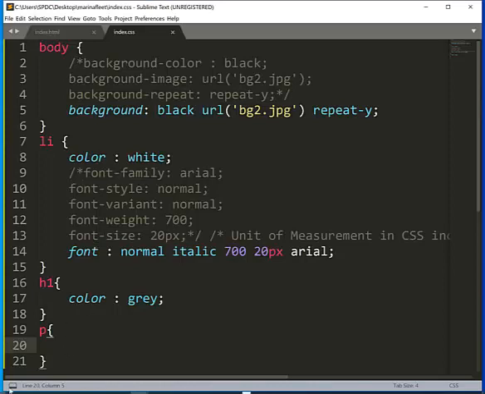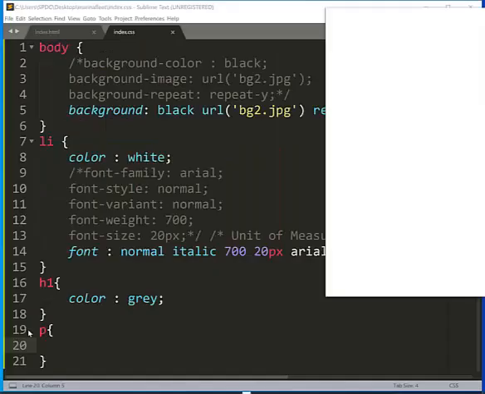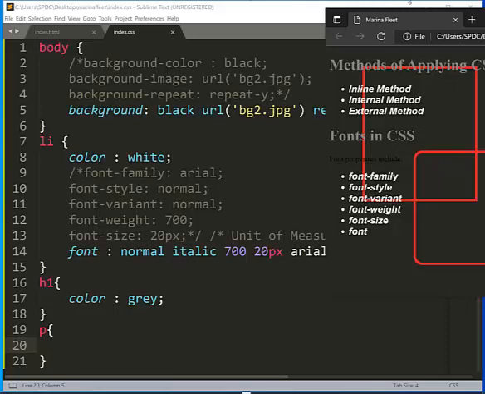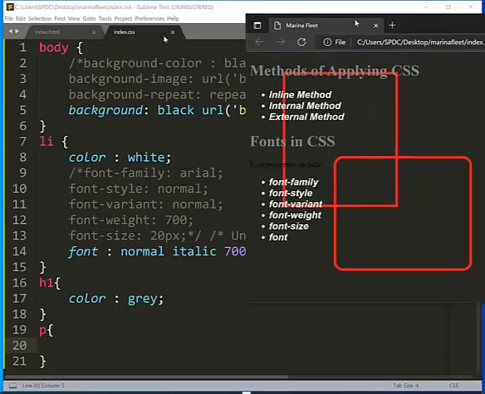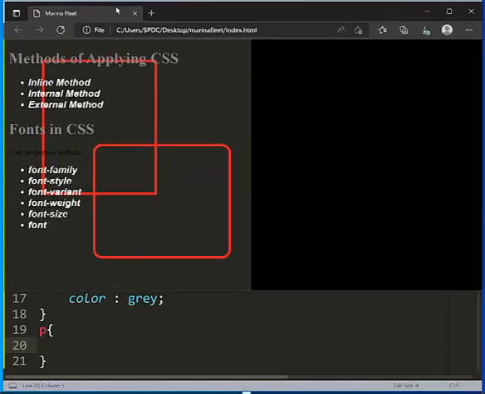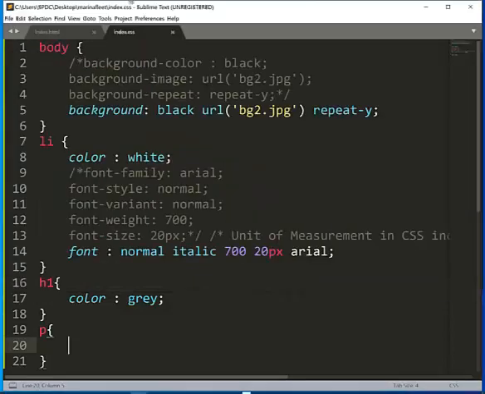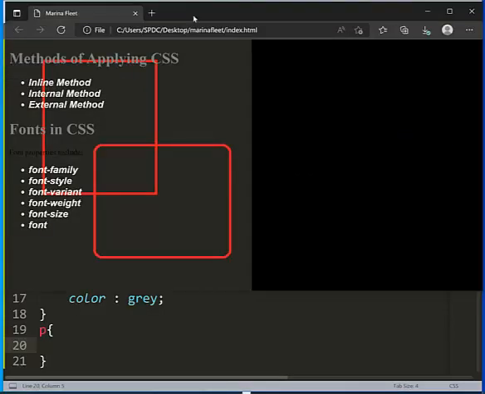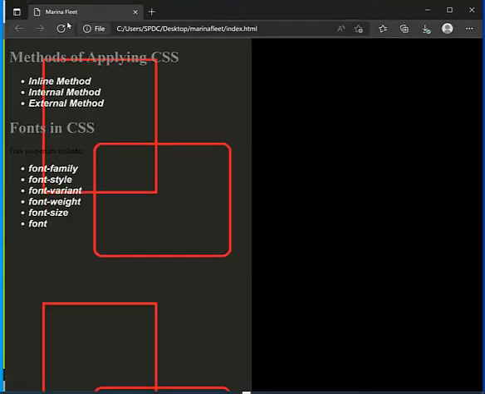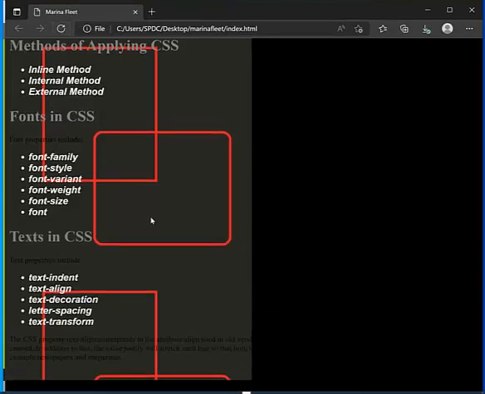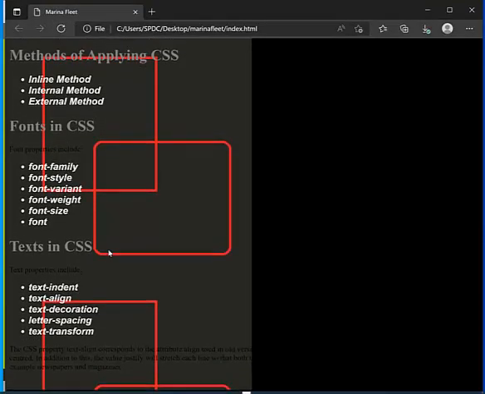For a start, what I have done is that I have modified our web page like this. Okay, so look at this, the text in CSS.